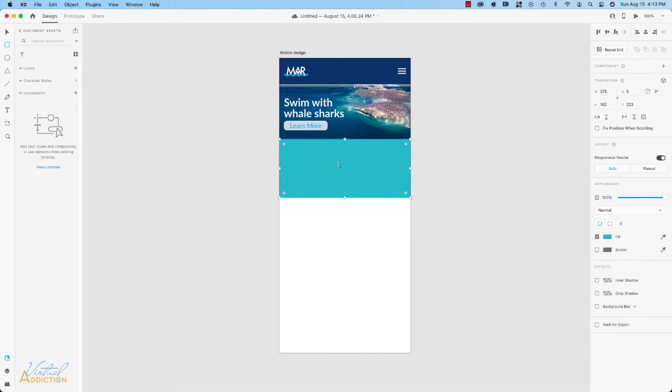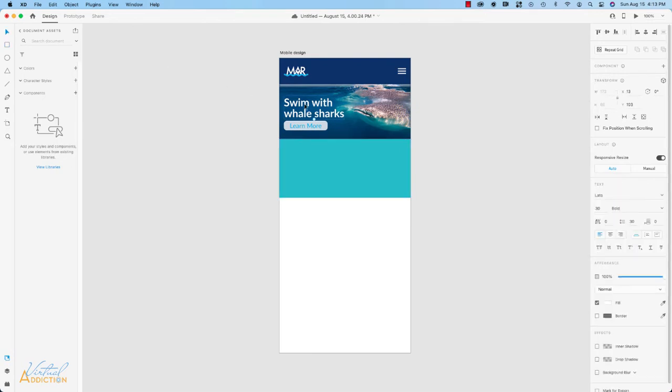And now I'm ready to create some text. So I will use my move tool, and I'm just going to select this headline. I'll hold down my Option key or Alt key, which allows me to make a copy. When I do so, the text disappears, and that is because it is now behind this rectangle.